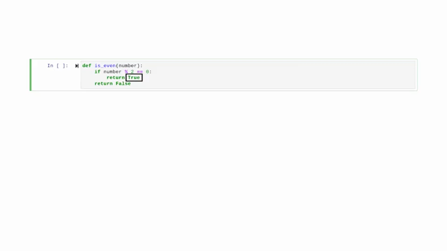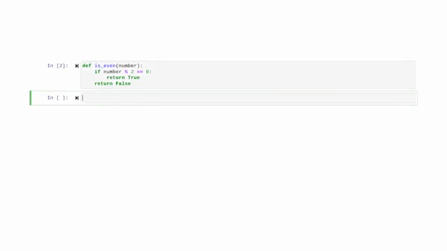Now here's the interesting part. You can put an else statement here. That would work, but it's not strictly necessary because of the way if statements work. Remember, when the if statement evaluates to true, the code indented beneath it will execute. But when the if statement evaluates to false, nothing indented beneath it will execute. The code will then continue running until it gets to the end of the function.